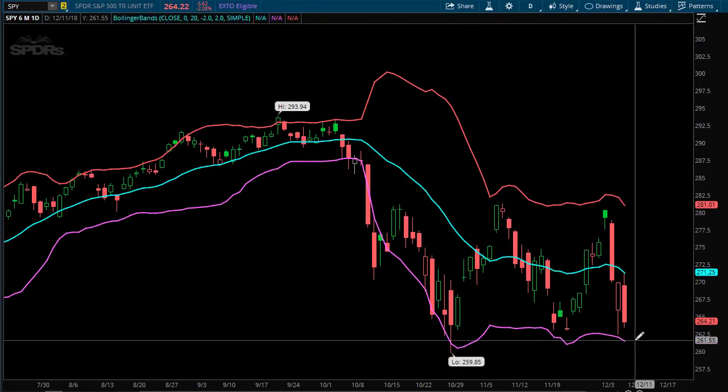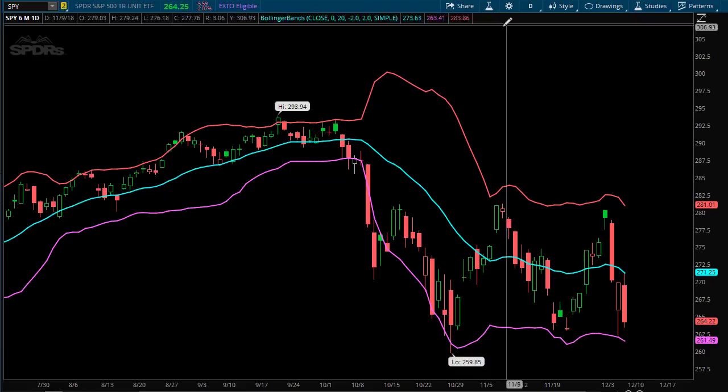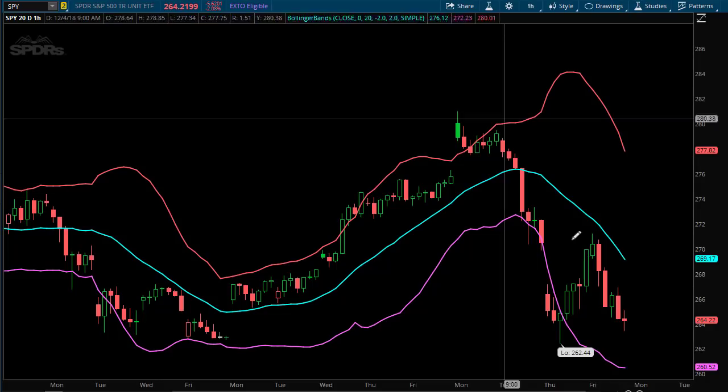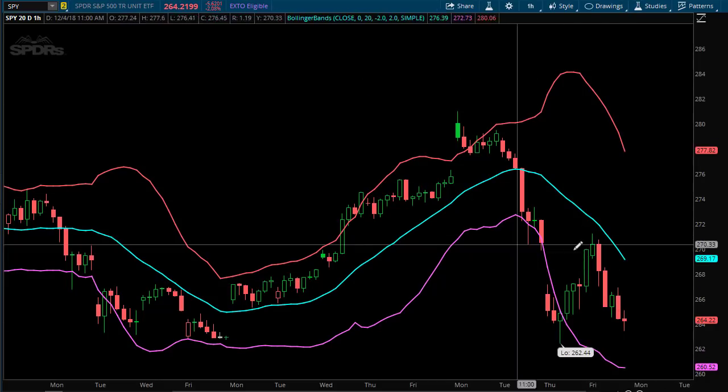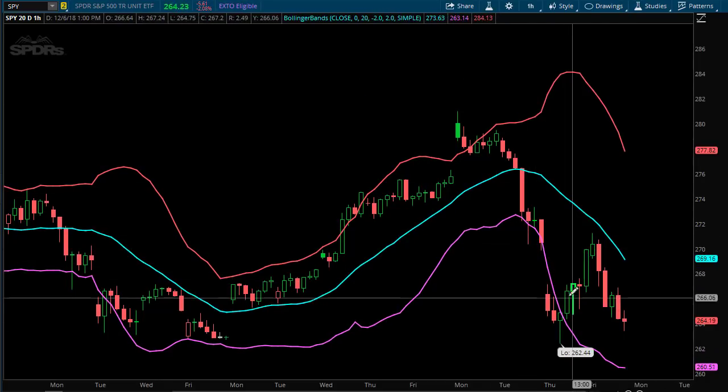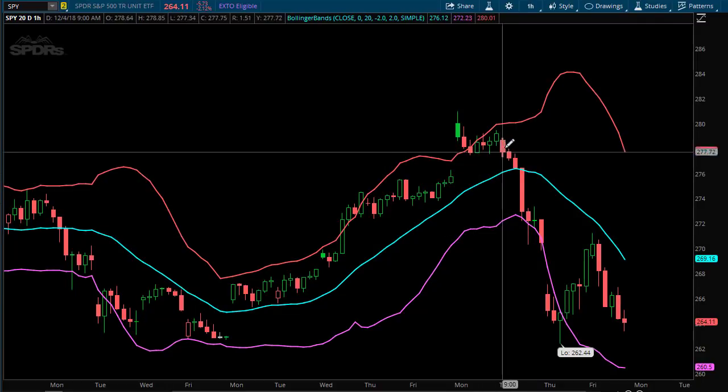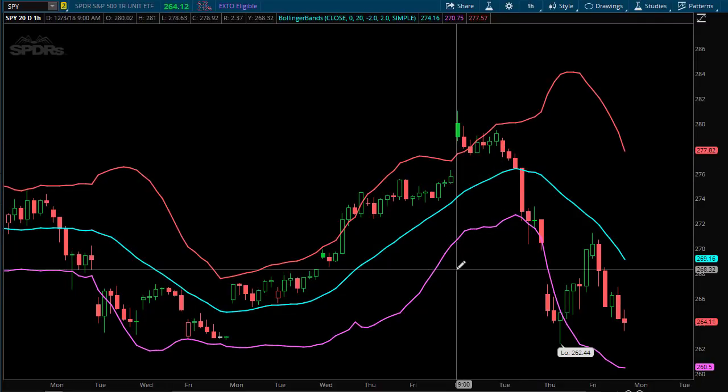And I want to wait for the confirmation of some kind of long signal, which is why I would drill down to the hourly chart to see if we got that momentum band. And this is the Bollinger Band, but if we got that momentum buy signal, like here we got the sell signal. So I know that's a lot in the video. We covered a lot of things, but I just wanted to talk a little bit about buy the dip, sell the rip.